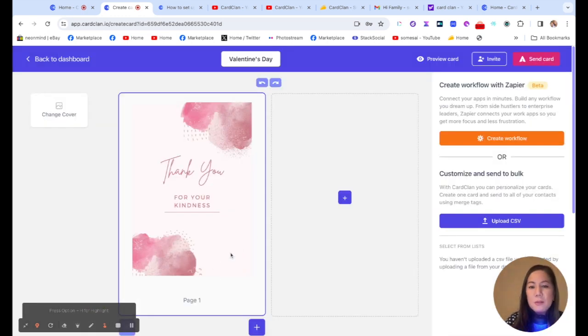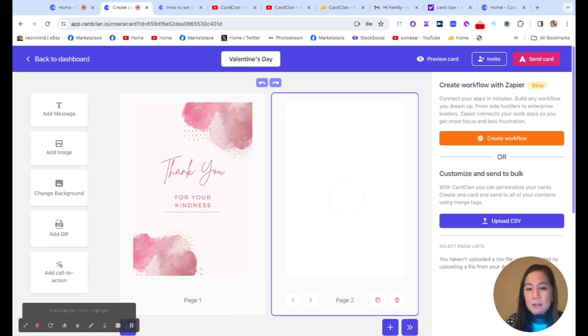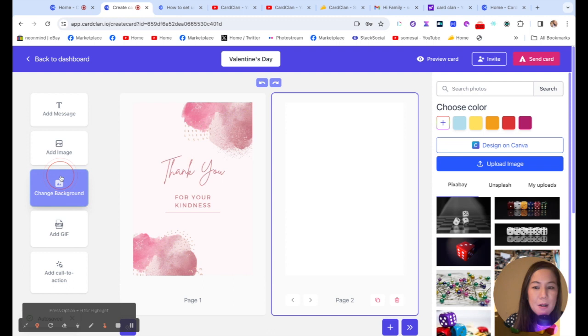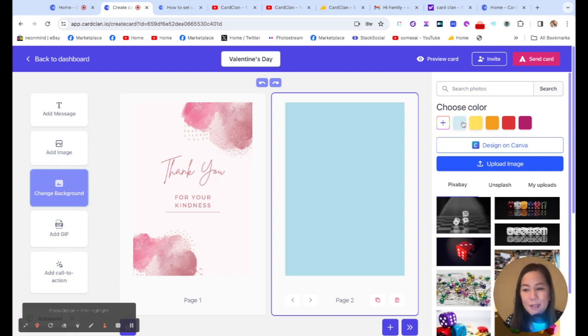So once you click on that, you will see that you have an undo and you have a redo button. Here's the title. Down here, you could add a page or you could add here. Voila, you have one, page two. And notice that you have a menu bar and it's very intuitive, such as add text or background. I'm going to probably change the background to a different color. I like blue. So that looks really nice.